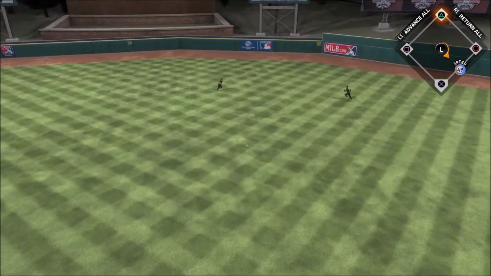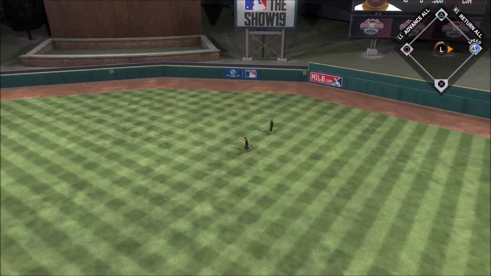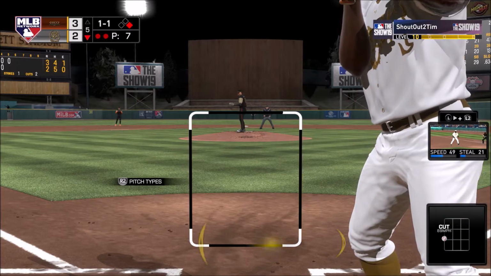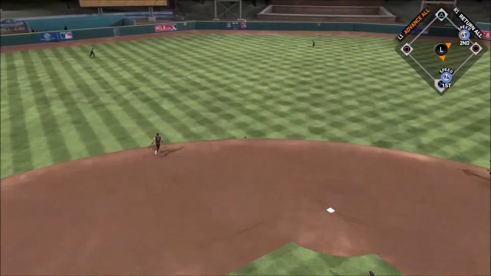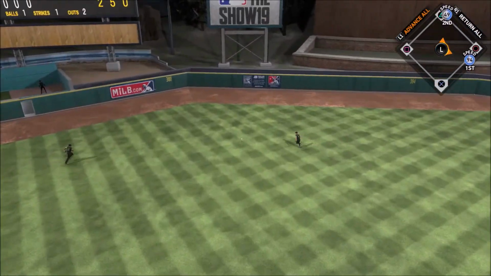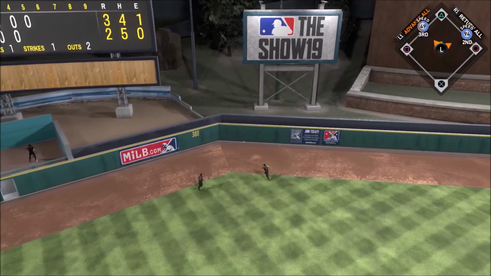First one was a double, second one was a line out to the right fielder, and then the third one was a deep fly ball to the center fielder. So I got a little bit under the third one. The second one, it was just a line out, nothing we could do about it.